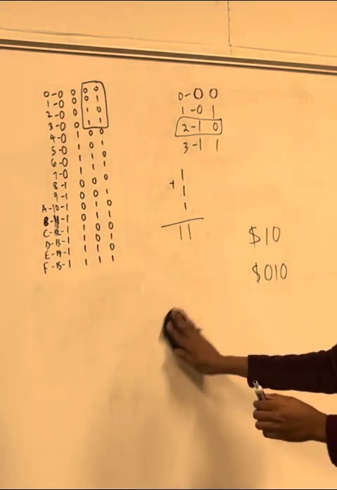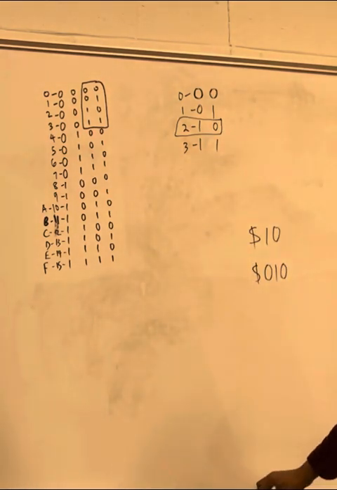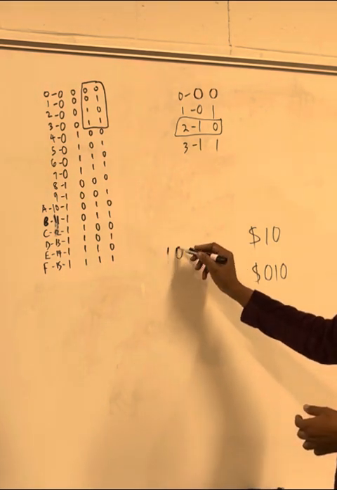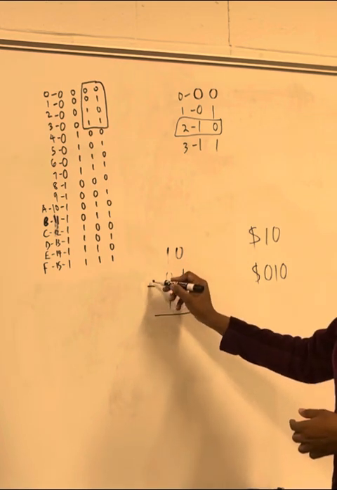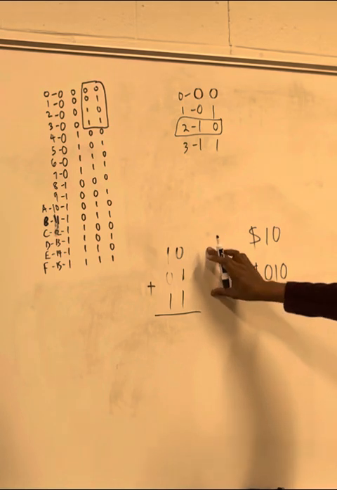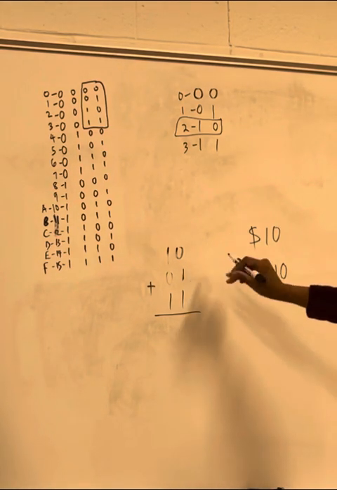Wouldn't that just be A? Because it'd be 10, 10. Let me see. 1, 0 plus 0, 1 plus 1, 1. That's 2 plus 1 plus 3, right? That would be 6, which in other words is 1, 1, 0. So it could also just be A if you look at that board. 2 plus 1 plus 3.